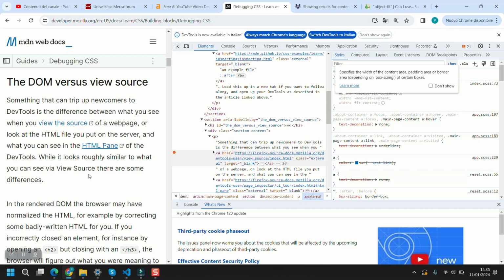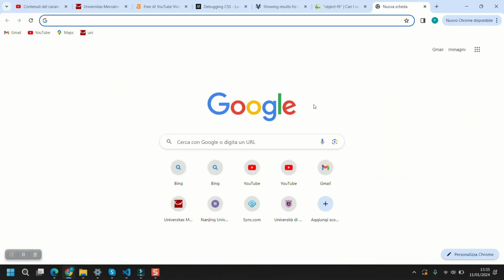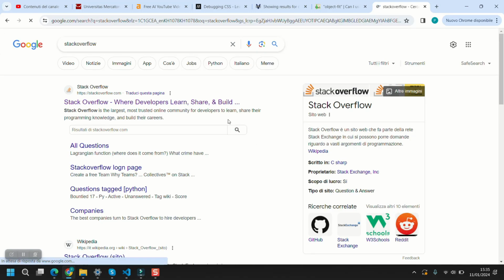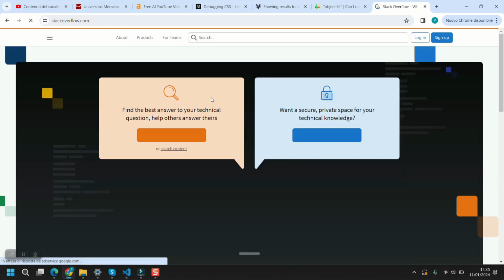The only other thing I can say is, if you really need to debug something and you cannot find anything on your own, you should definitely have a look at Stack Overflow. Here you can find many things.